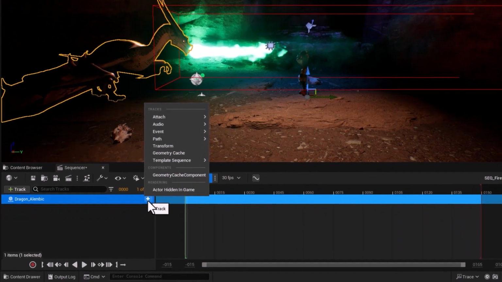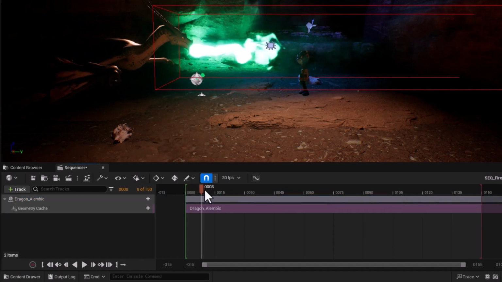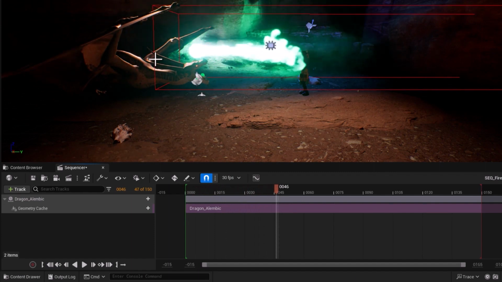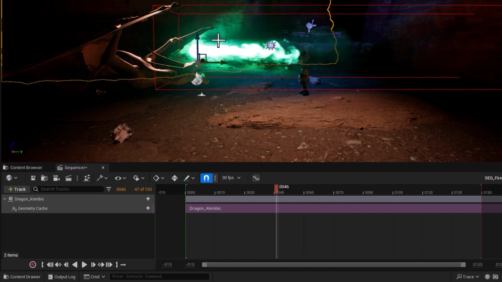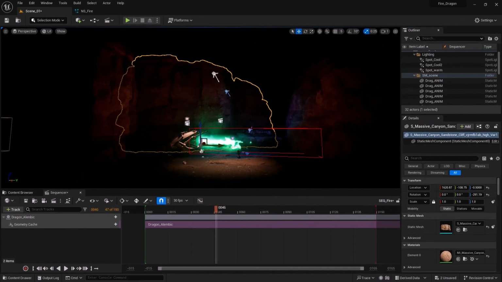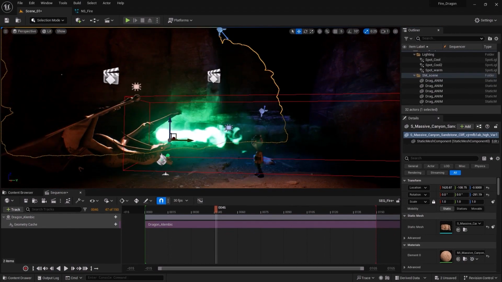I'm going to click on the track, and because I have geometry cache, when I imported my animation, I made sure that the geometry cache was selected. The sequencer can now access that geometry cache. As soon as I click on it, I have my animation ready to go. So that's good. I noticed that I need to relocate and change the position of my emitter. I will definitely do that simply to get a better read. I keep clicking on different things.